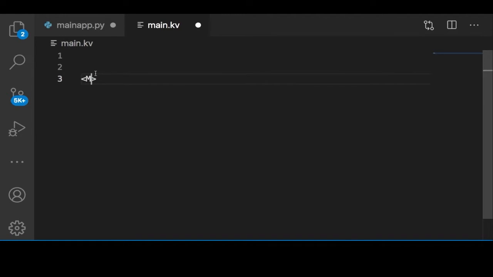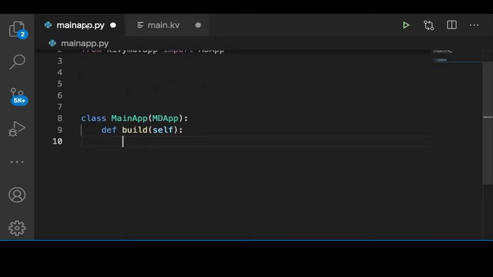I'm going to name my first widget MainWidget, and then a colon. Inside that we can add the user interface, and I'm going to work on that later. For now, what we need to do is talk to Kivy to return the user interface.